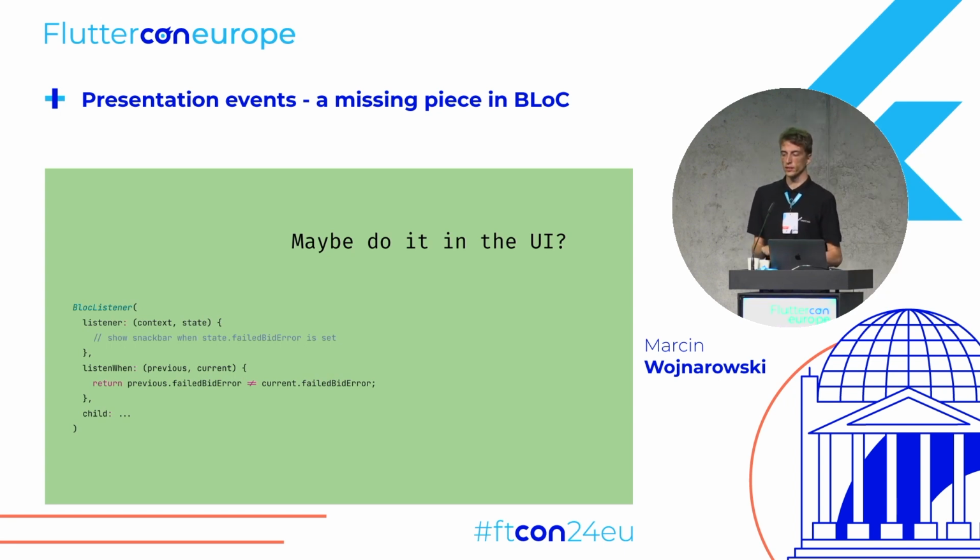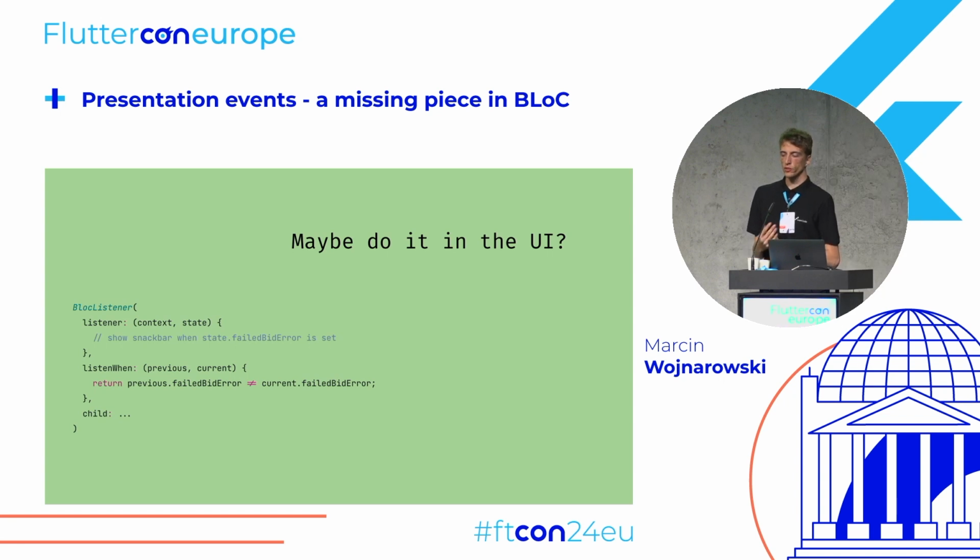But this is actually wrong. The issue here is, what if you actually did emit a failedBid error twice in a single run, and you want to show the snack bar twice? Here, the listener would say, okay, you have the same error, so I shouldn't be running the listener again. So you show the snack bar only once.